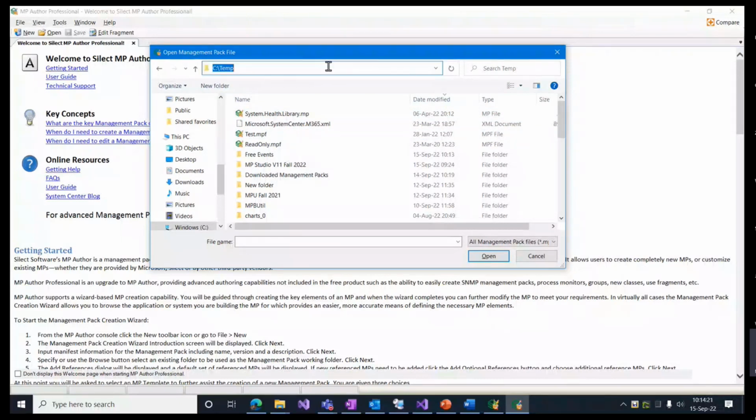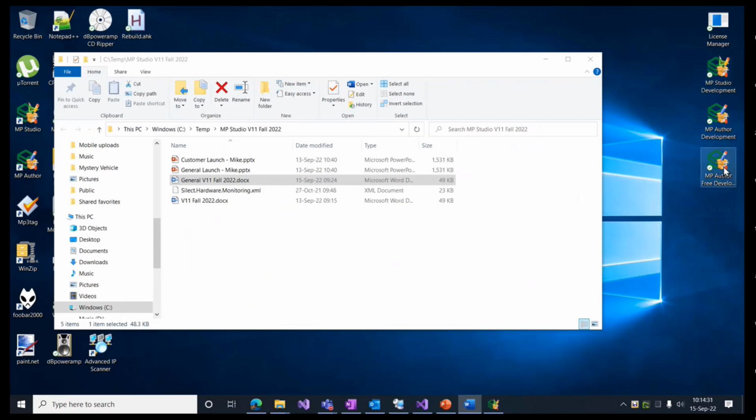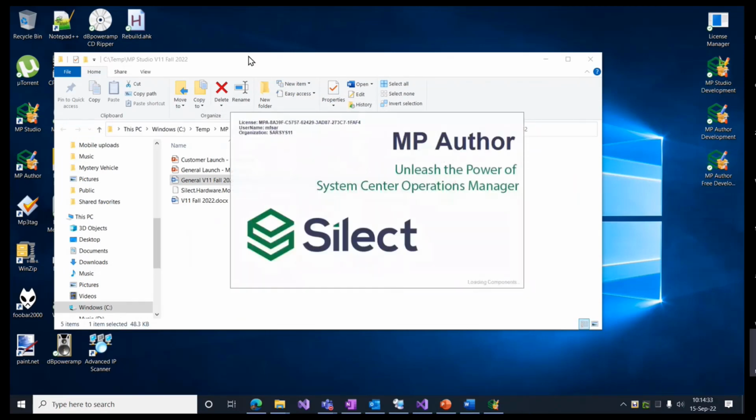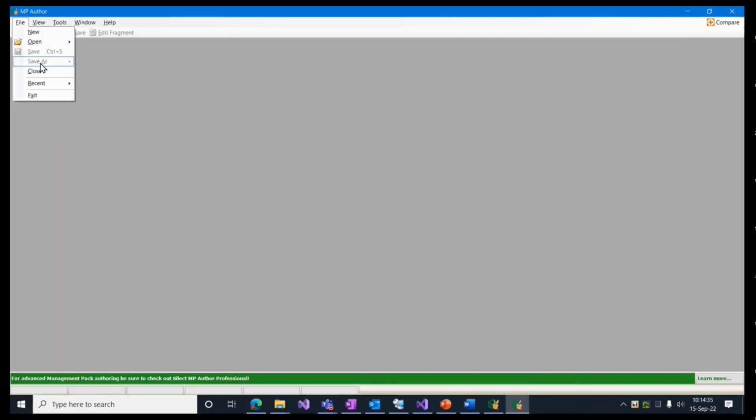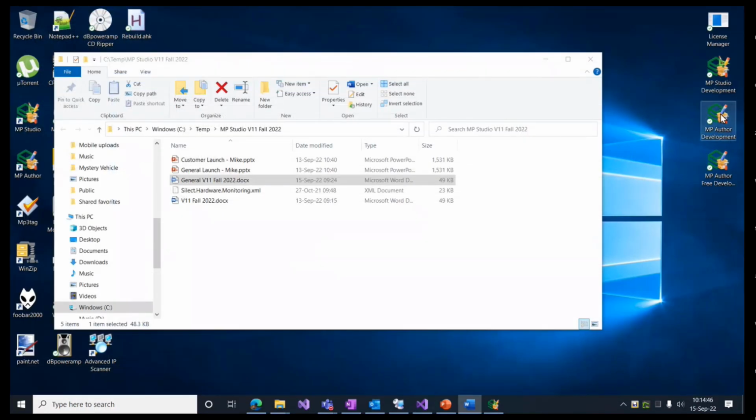That is C temp. I'm not sure where it's gotten off to. This is rather embarrassing. Let's come back to Author Free and see what it says. Oh, free events. There's a subfolder. Okay, so now we should be able to find it.